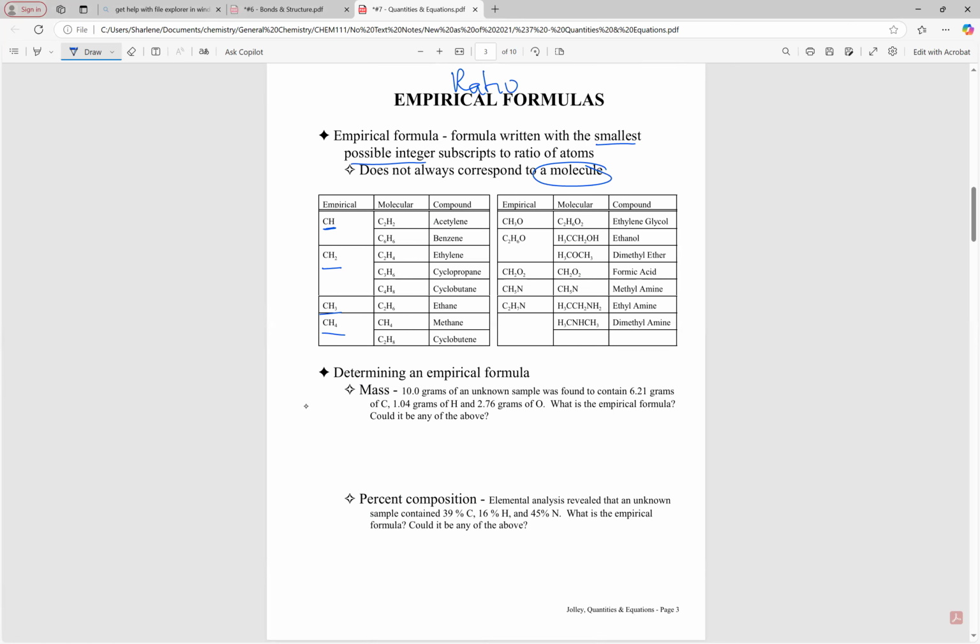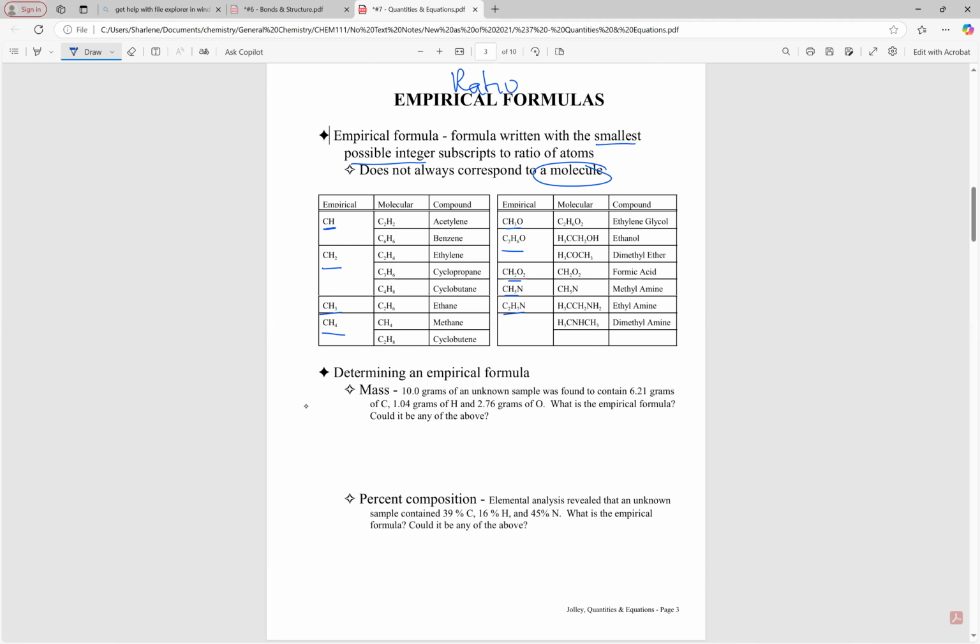So why is it powerful? Well, when we start getting more than just two atoms, it would be nice to know their relationship to each other. And so if you'll notice, this is now just combining oxygen with my carbons and then nitrogens. So we're going to determine what is the actual formula. And then there's two ways to do that. One is using the mass and one is using the composition.